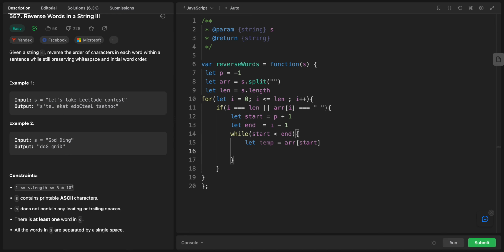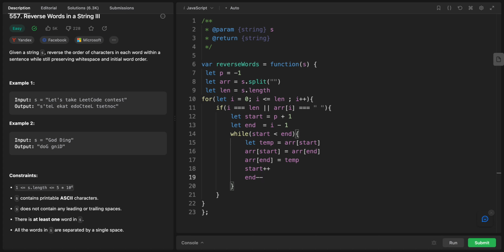And also I swap the start with the end all the time, so I will say array of start will equal array of end, and array of end will equal temp, and start plus plus, end minus minus.